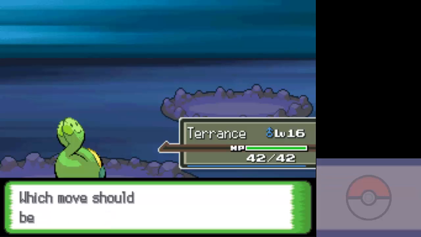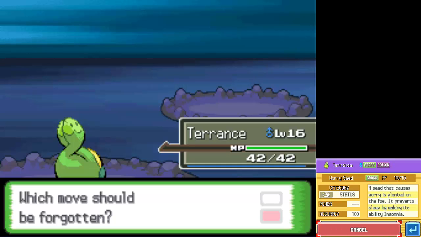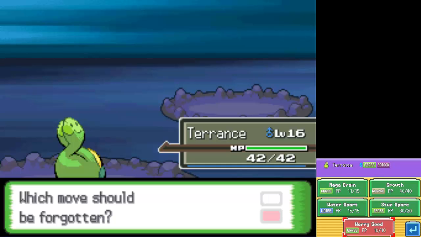Okay, Worry Seed. Here's a really strange move. If you don't know what it does, it turns the opponent's ability into Insomnia, which means you can't put it to sleep. Now, that seems like a detriment, but if they have a really good ability, this could be beneficial. It's really freaking situational.